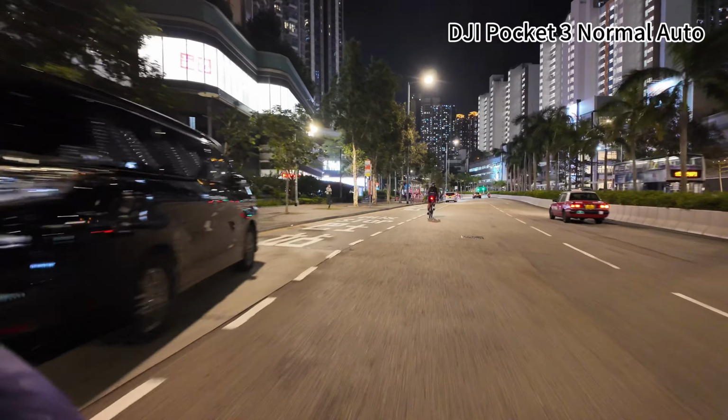For the first 8 minutes of our journey, we'll be using the normal mode of the action cam. This will give you a sense of how it captures the vibrant lights and dynamic energy of Hong Kong at night. Let's start the first 8 minutes of riding. Go!